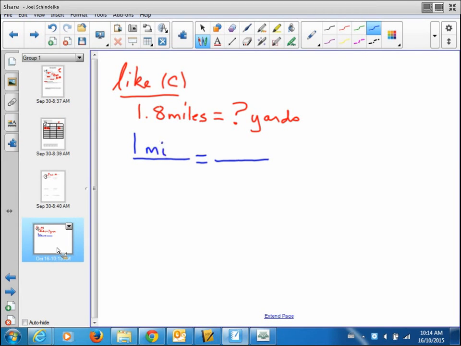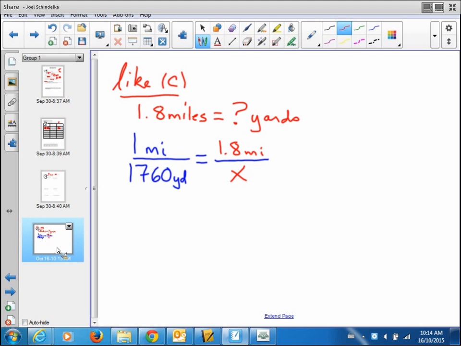Now, I'm not going to use the full word, but I'll put MI and we'll understand that to mean mile. If I put M, it means meters usually, so we won't do that. And 1760 yards. That's just from, always look up your conversion factors for the 2 things you're interested in from the chart. And then, now it's just a matter of matching. 1.8 miles is what we're given. We have miles in blue on the top, so we're going to put 1.8 miles on the top there. We're looking for yards, that's the X, on the bottom.